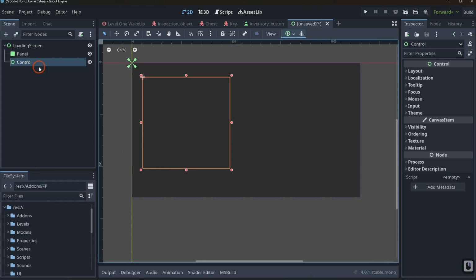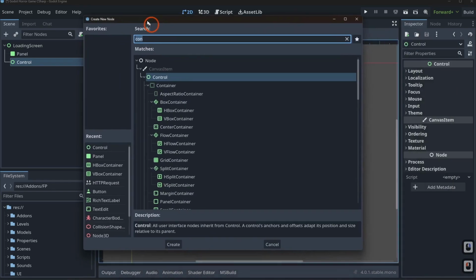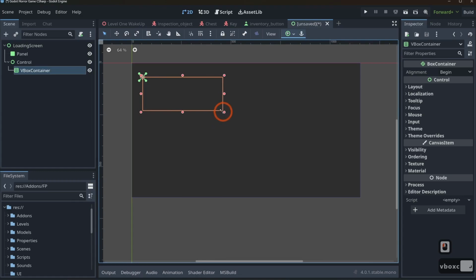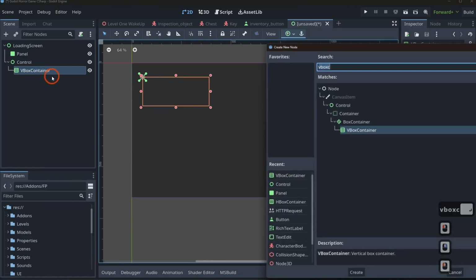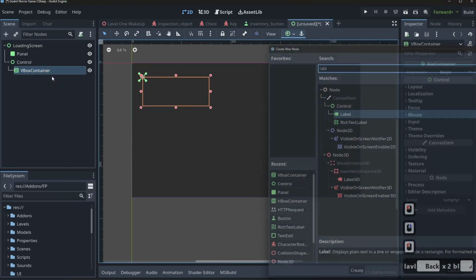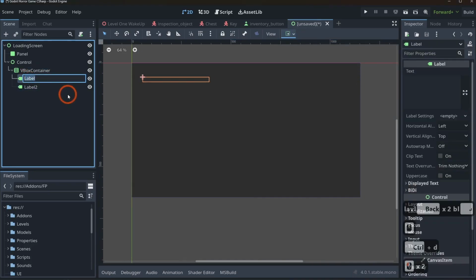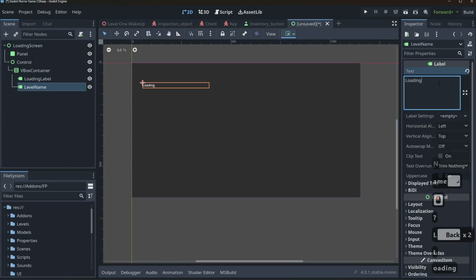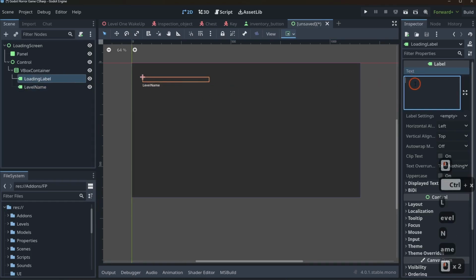So we'll right click our control node, add in a child node, and let's add in a VBox container. We're going to make it about this big, give or take, and then we're going to right click, add in a label like this, and we'll duplicate that label. Now our first label is going to be the loading label, and then here we're going to have the level name, and we'll type here loading, or I guess in this case I'm going to cut this and say level name and then loading like that.